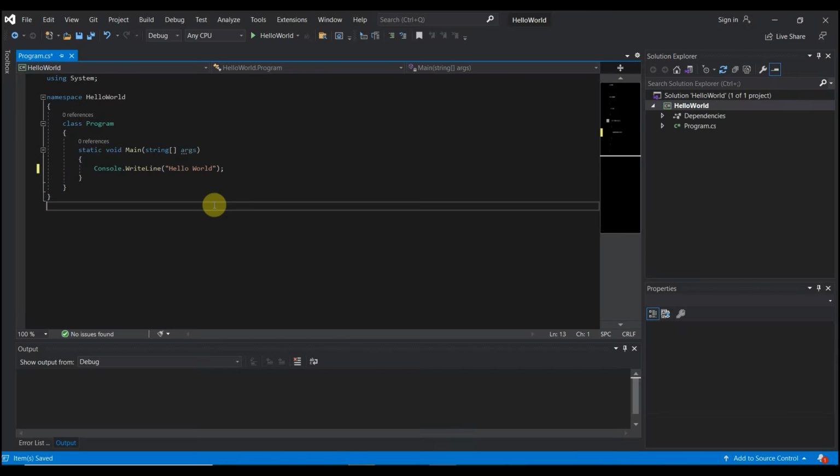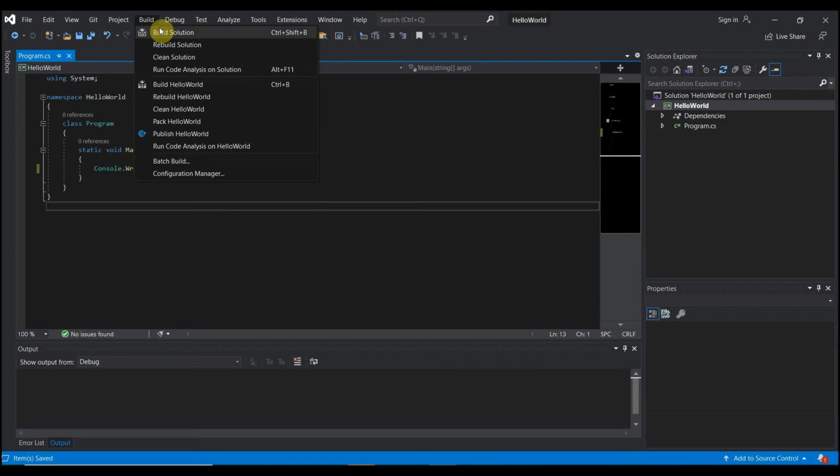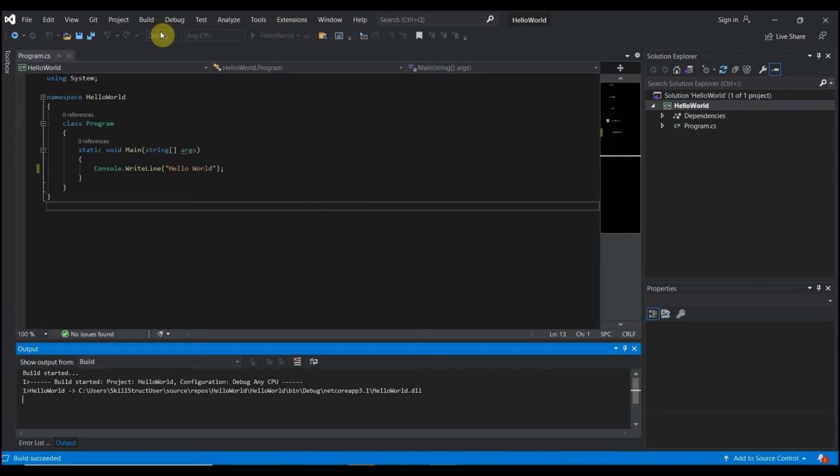Okay, so before I do anything, I'm going to make sure I save this by doing Control S. And now that's done, before I click on this button, which will run this in debug mode, I'm going to first build the solution, which will essentially create the all-important DLL the CLR needs to actually convert this into machine readable language. I've already talked about this, so I'm not going to go into detail on that again. All right, so I'm going to click on Build Solution. And so what this does is it builds that, and it actually saves us a bit of time. We might not notice that time difference in a small program like this, but as you build bigger and better projects, you'll definitely notice that difference.